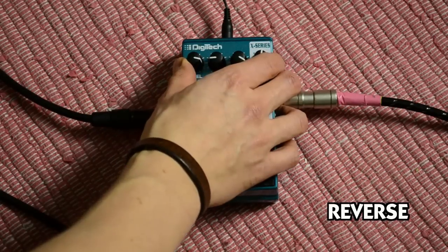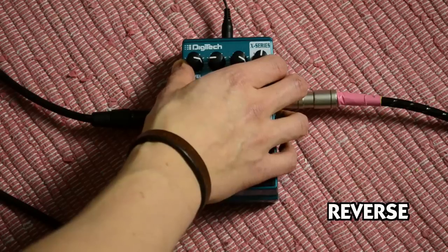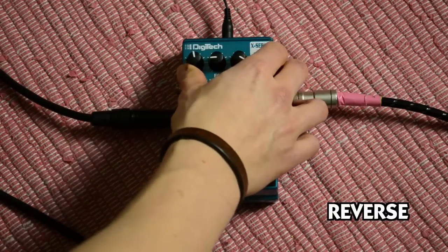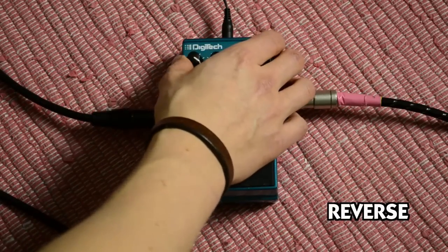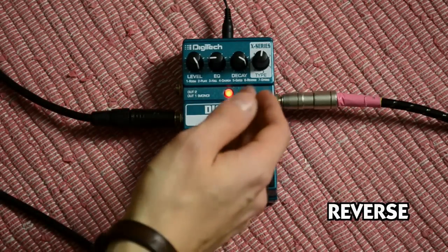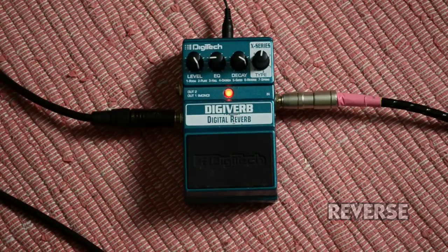In my opinion it's very cool to have the possibility to mix the reverb signal into the dry signal. But there's a problem: here my guitar signal sounds very loud, but when I turn it to 100%, the signal definitely sounds a bit quieter. This is not so good for a live situation — that would mean you need maybe a compressor to make the signal louder when you have it on the very wet 100% position for the reverse reverb, because it's too quiet that way.